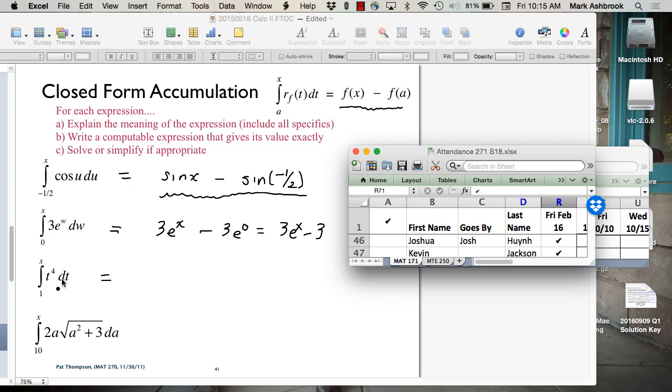So we're thinking about what function gives us a power of 4 if we take the derivative? Well, instead of lowering the power, you'd have to raise the power, right? But does x to the fifth do it? No, because, so here's the idea: we could try x to the fifth, and if we take its derivative, what do we get? 5x to the fourth. And there's a 5 there that we don't have here. So then our second attempt would be 1/5 x to the fifth. And keep going.